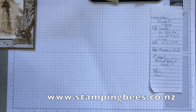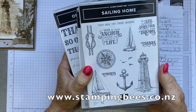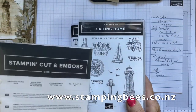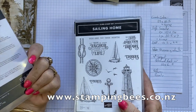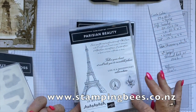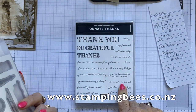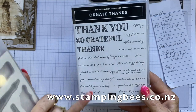Starting off with the Sailing Home Stamp Set. This is just gorgeous - I do love what you can do with this, with the dies and with the stamps. These are called Smooth Sailing Dies and the images on here are just outstanding. I have used for the background stamping the words from Parisian Beauty and this stamp here that looks a bit like waves. I have also used a sentiment from here for the inside of the card - there's just so many options, it's so versatile. And I love that script.